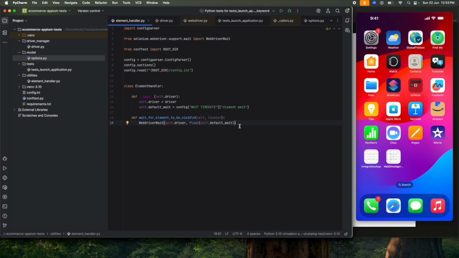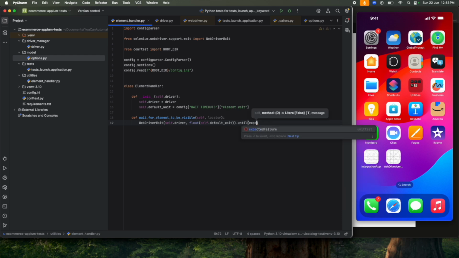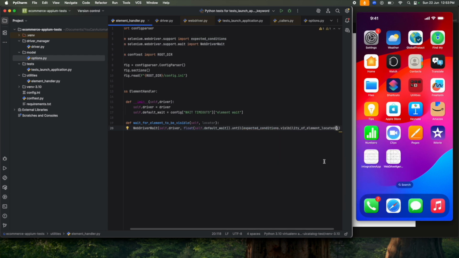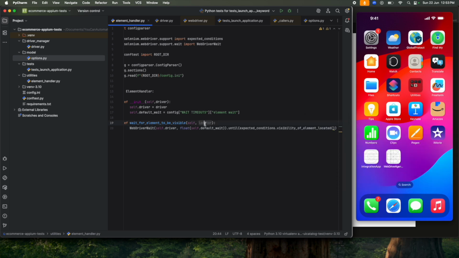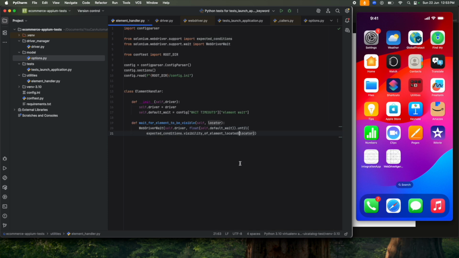So wait is given. Now I want to add the condition, which is until expected_conditions. This expected_conditions we will be importing from Selenium, and expected_conditions.visibility_of_element_located. And here I need to provide the locator I want to wait for. So this is my locator. Let's format this. So this is how it looks, and I want to return the element whatever I have got after waiting here. So this is my common function.